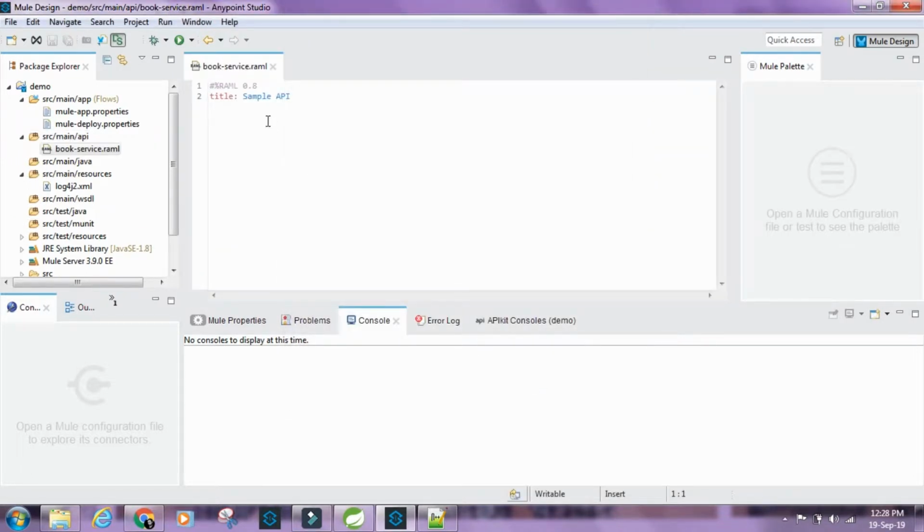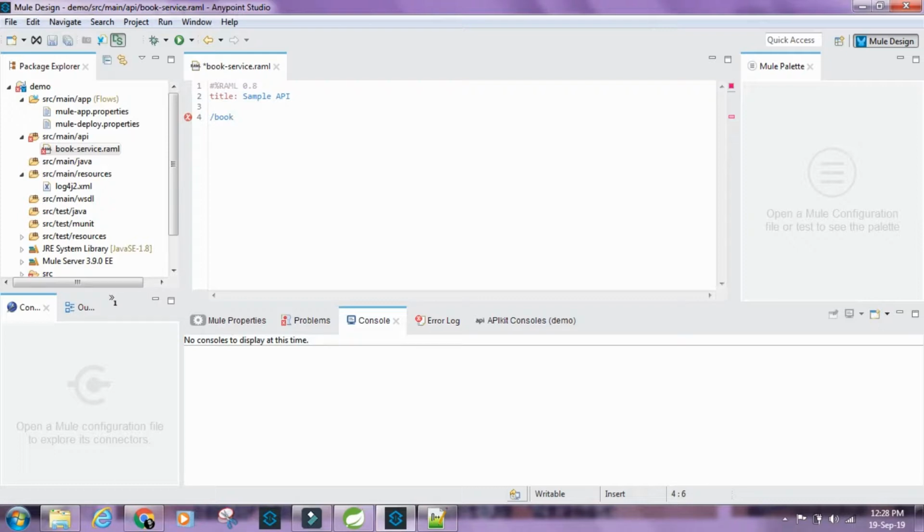As you can see, we are using RAML version 0.8. Different versions have different syntaxes and different things here and there which are not the same, but most of the things are the same. First, I would try to give a name to the resource. I would say book.